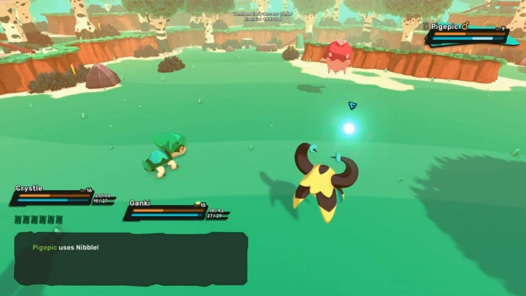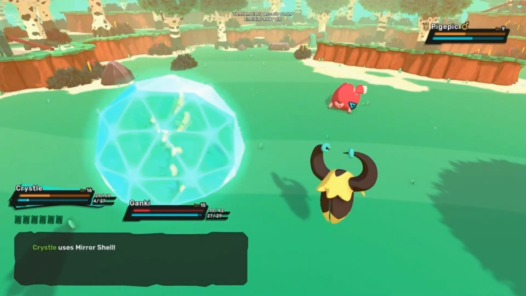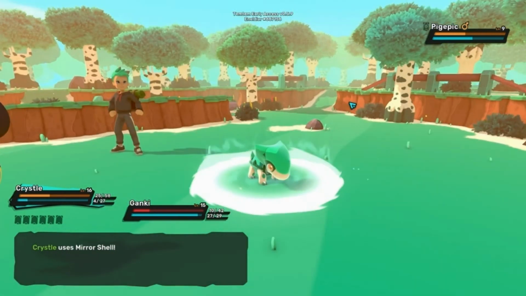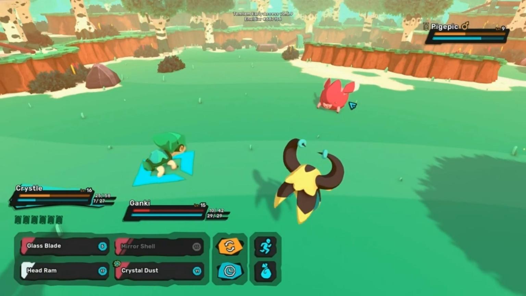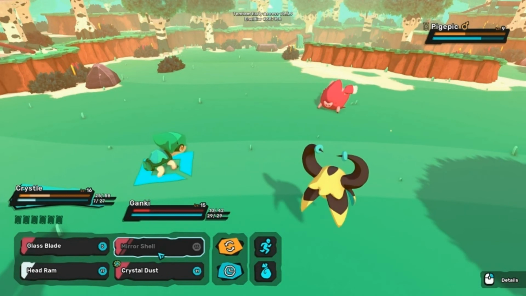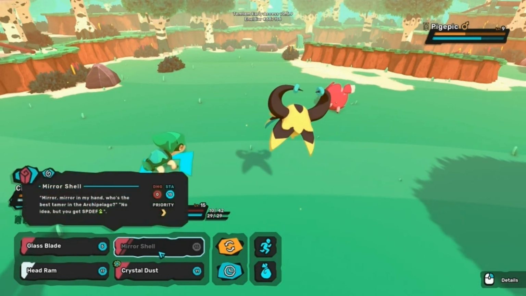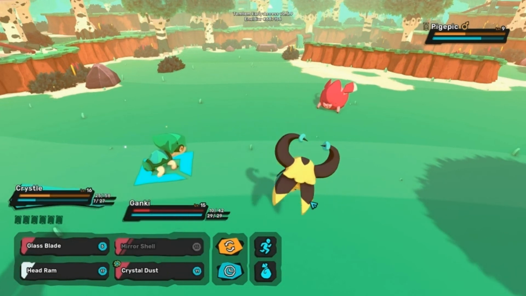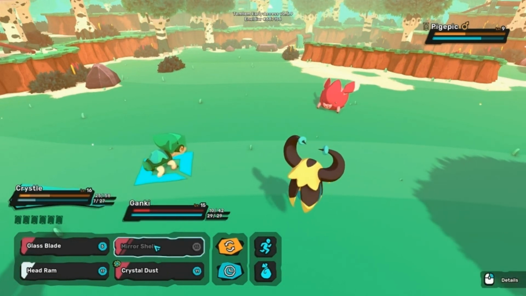Now you'll notice in this round that the Pick-a-Pick I'm fighting actually went before my Crystal, and that's again due to priority. Crystal Dust has a very high priority, whereas Mirror Shell had a low priority, so it comes after the fact. And you can see again, I just used Mirror Shell. Now I can't use it again for another full turn. So keep that in mind.